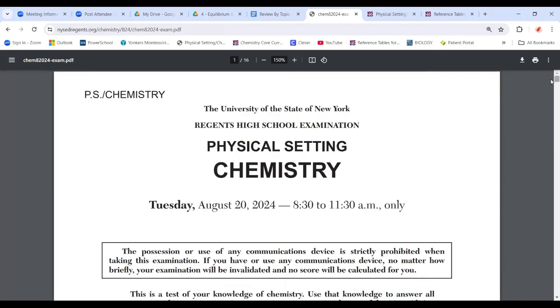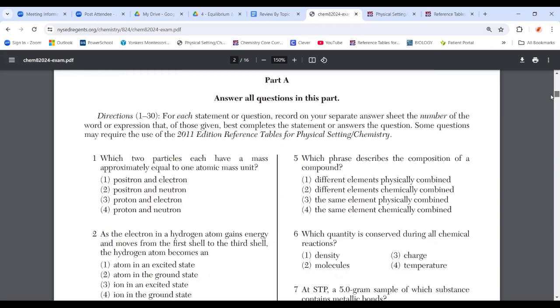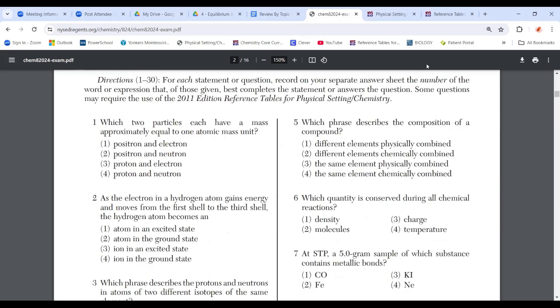So for this one, we only have to do multiple choice questions. I will tell you when you're looking at the test, there is a little bit of an order. It bounces back and forth, right? In the beginning, they usually start off with maybe 3 or 4 questions that have something to do with atomic structure. Then they'll start to get into whether or not you know kind of your basic chemistry. So a lot of your physical change and basic ideas about chemical reactions or systems starts to show up over here. So do you know the definition of a compound?